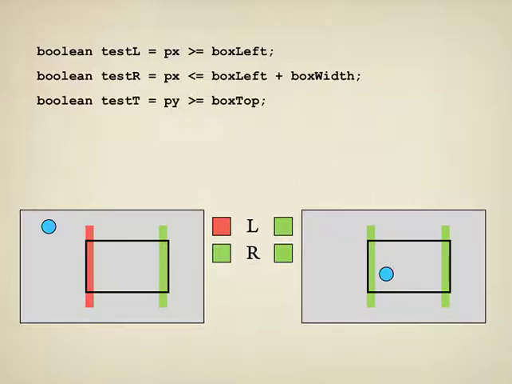Let's test the top. Is the y value greater than the top of the box? We'll put up our scorecard between the 2. And on the left, I'll draw the fence, and I'll look at all the points with a y value greater than the location of the fence. Is the test point below the top of the box? No, it's not. False. And we'll mark a red box there to remind us.